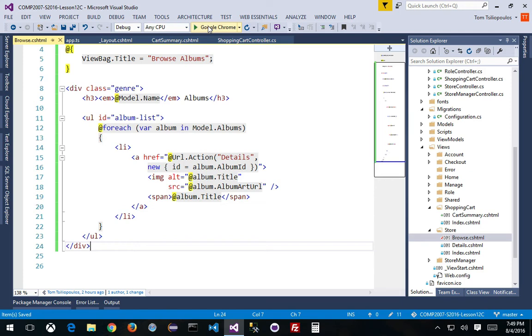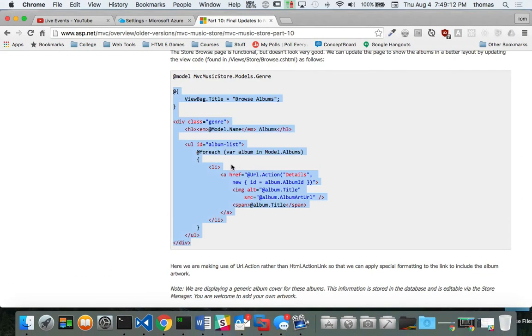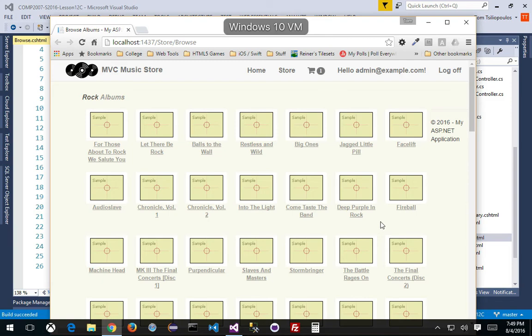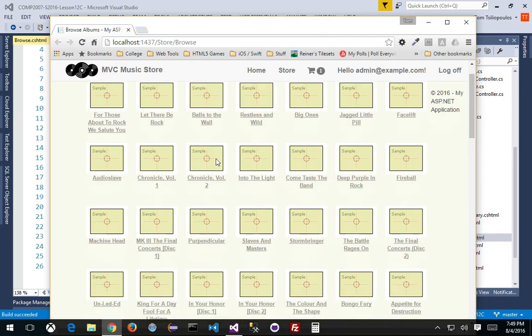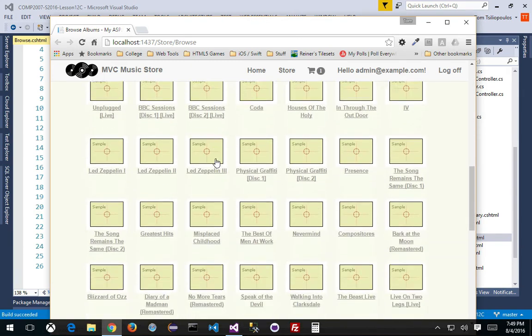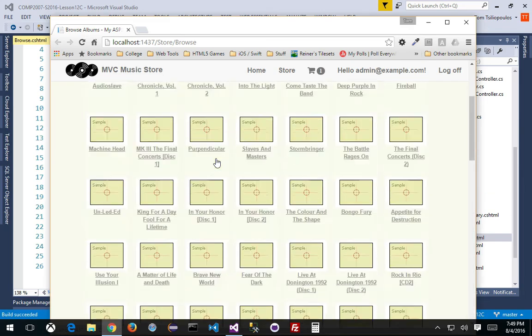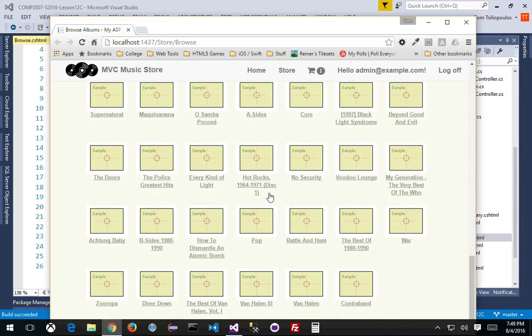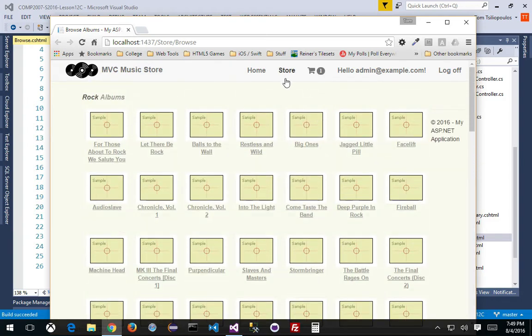And let's run it. So I'm going to run this thing, Control F5. You can get that from the shortcut that's on the page, the part 10 Beautification. So this is what you get. Rock albums, right? There's a lot of rock albums, but it's showing me only rock.